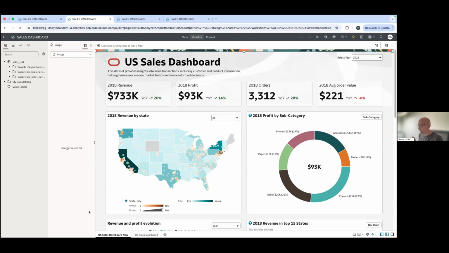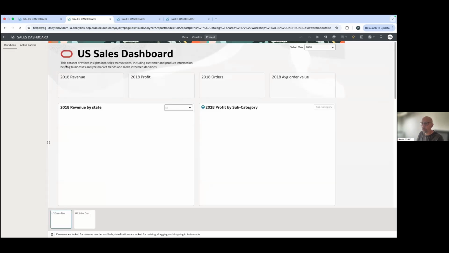Also, one of the good things about Freeform is that you can overlay visualizations on top of each other. So, for example, here I was able to put a filter visualization on top of the map visualization. I was able to put the text on top of an image, etc. I was also able to put space between all the visualizations, which gives a better organization of the overall workbook.